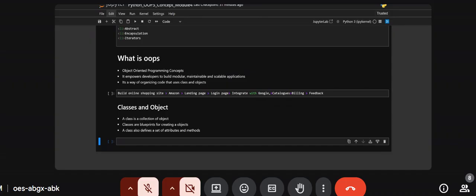For example, I'll create a class called dog. When we say dog, it defines a class named dog.